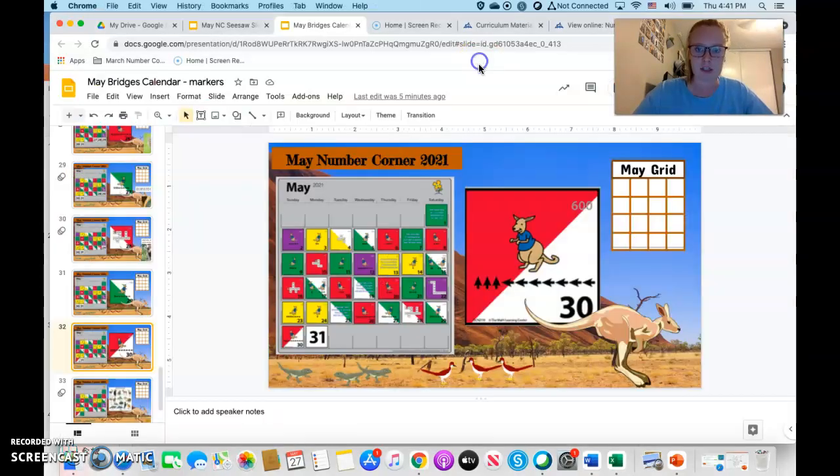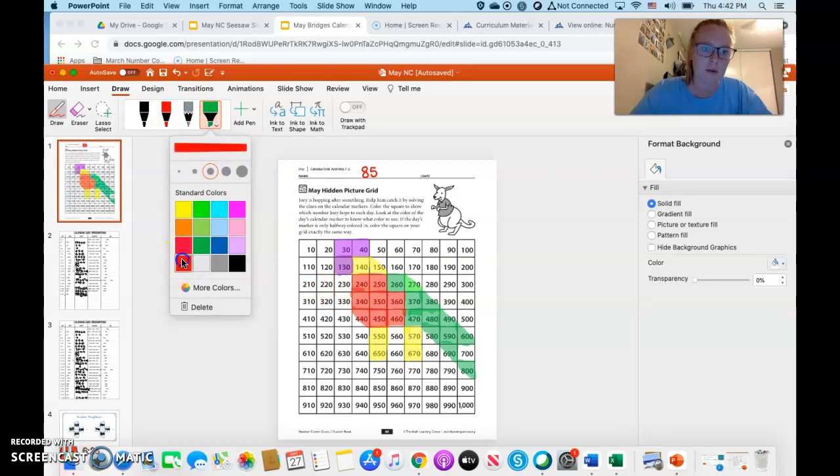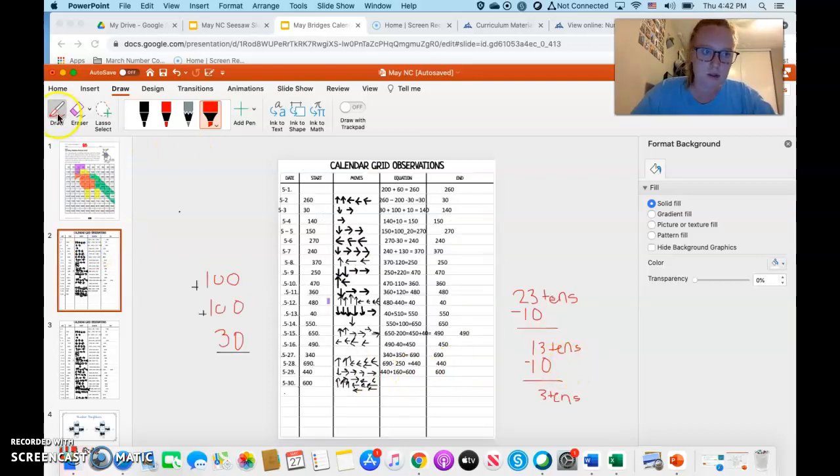And let's see, our Joey is coloring. It's actually going a different direction. It's going to go the opposite diagonal way. So that means that we're going to go towards the 240. So I'm going to grab my highlighter, hit the red, and we're actually going to be coloring in going opposite of our diagonals that we've kind of been doing earlier. So I know mine's not quite in half, but you want to color it in half, okay? 230 is where that brings us to.